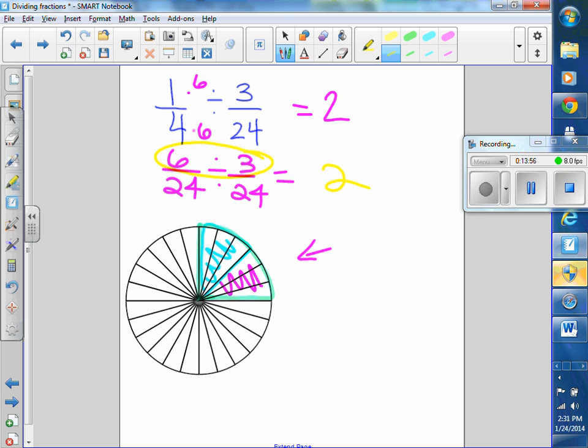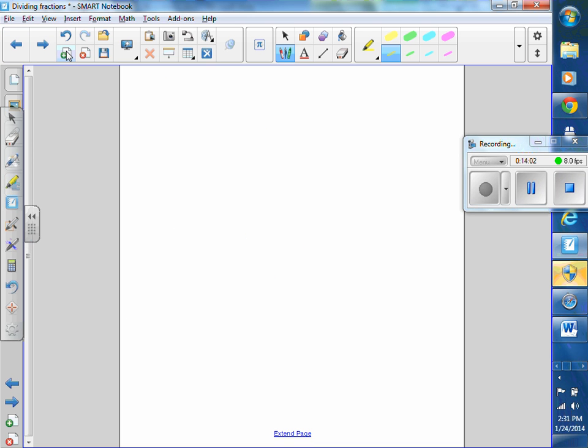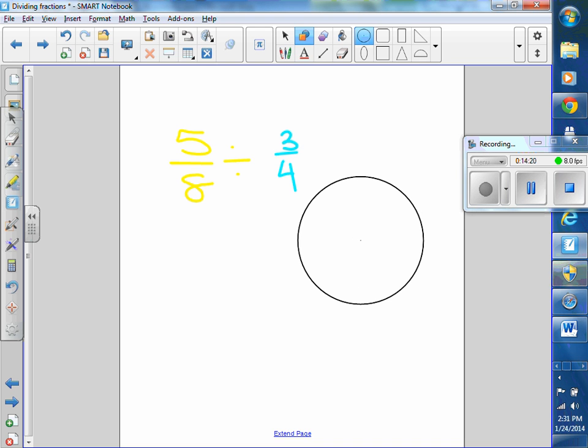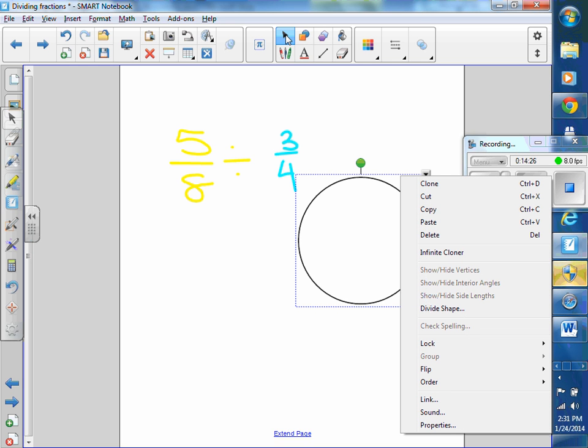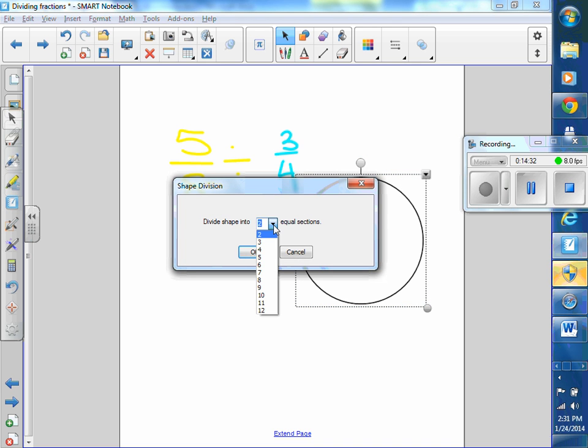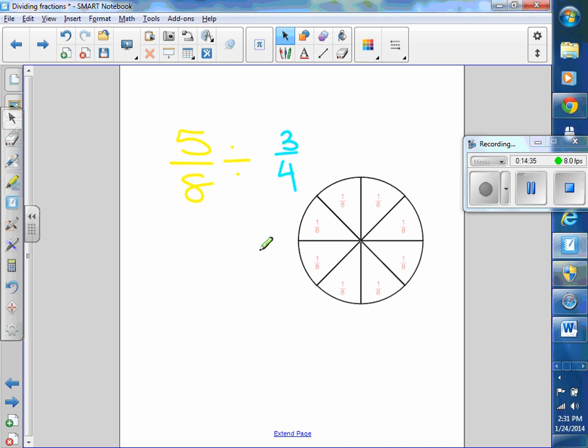Yeah, but it makes sense because you're dividing up like things, right? So if I wanted you to do something kind of weird, like it was weird when I asked you one that didn't go perfectly. Like if I said, what's 5/8 divided by, I'm not going to get so weird, but let's say 3/4. You could at least kind of look at a picture, but you're not always going to look at a picture, but you could. If I looked at the picture, what's the first thing I asked you guys? I said, what should I break it into? You all said 8s. So you kind of naturally know that you go to the common denominator, even though I never said, what's the common denominator? I asked you, what should we break it into?